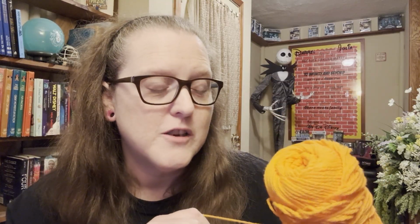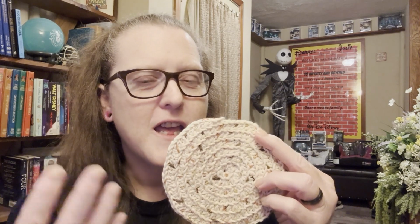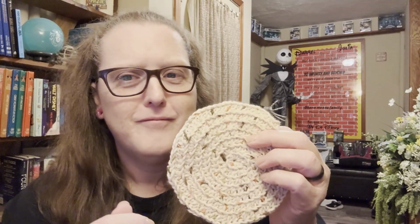So first, let's get into our yarn and all the supplies that we'll need. For today, I am choosing this bright orange. I believe that's what it's called. I don't have the label for it, and I do believe it is Peaches and Cream. That is what you can get from Walmart because that's what I have access to the easiest, and it is an everyday cotton yarn. So that is our yarn of choice. Love this. I'm hoping it may give a pumpkin-esque feel with the striping, even though I know that the striping isn't in the correct way. Still, that's where my mind is going, so there you go.